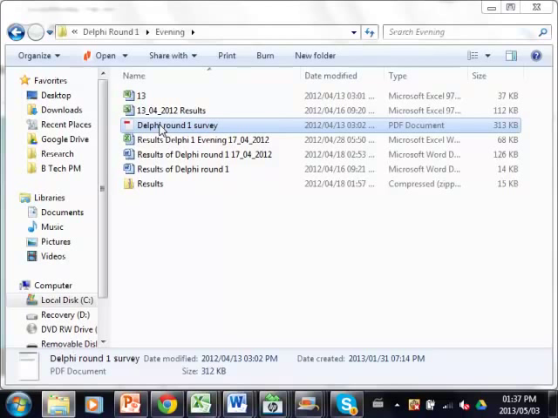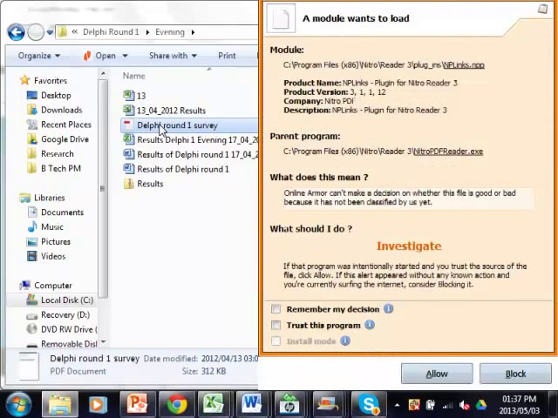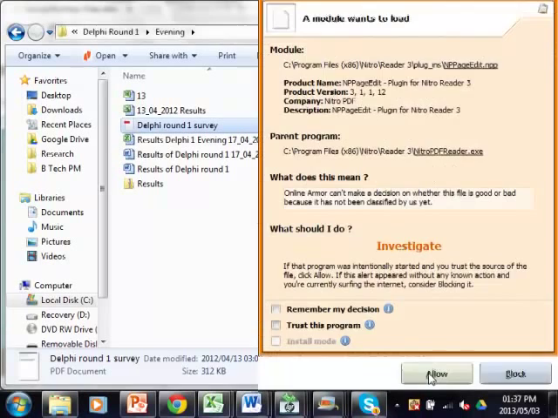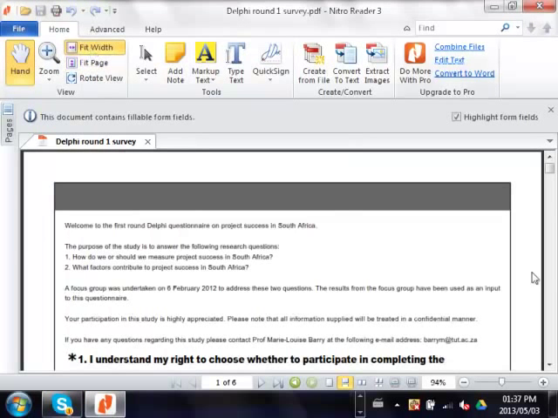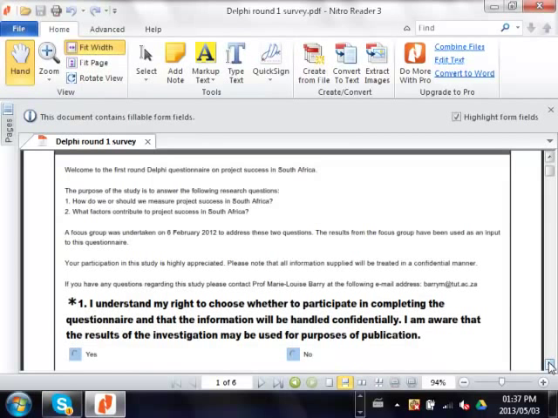Alright, so this was generated on SurveyMonkey, which is the program that I just showed you, but I then downloaded it in a PDF format. But this is what the survey looked like. So it states the question and whatever, and if you're doing a master's and a PhD, you have to say that it's for a master's and a PhD, and who your supervisor is and all of that. There's a set format that you follow for any university. So if you do it at TUT, there's a set format that you have to follow.